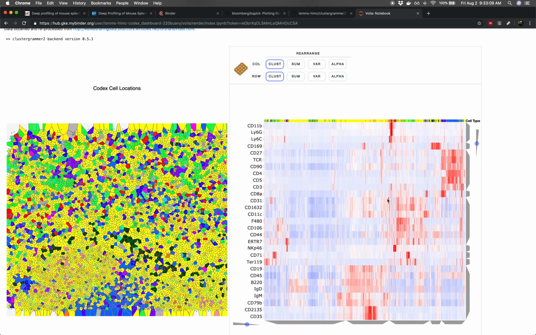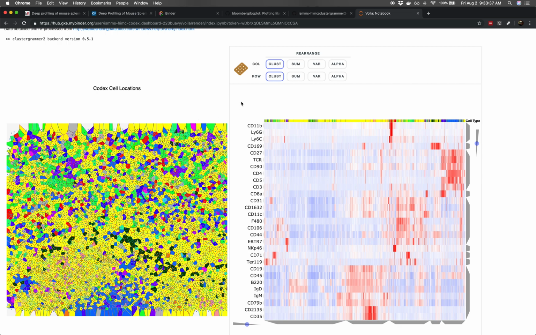On the left, we have a complementary view of our data. We have the actual locations of these cells in a mouse spleen tissue. The authors have segmented the cells and determined cell type, and we are using the same color scheme as the authors. So we can see different cell types. These darker cells over here are marginal zone MPHs, and yellow cells are B cells, and you can see that there's a lot of structure in the spleen.